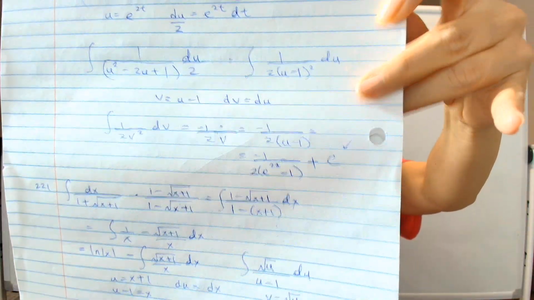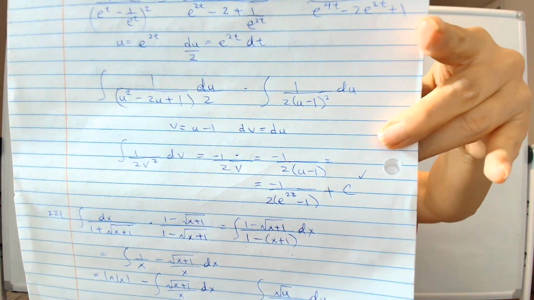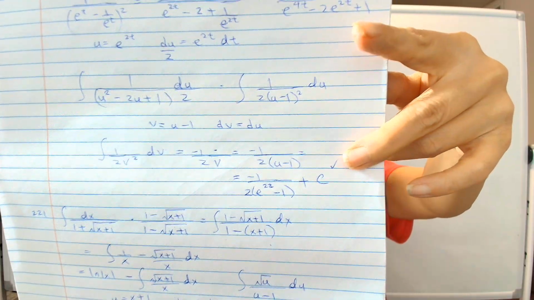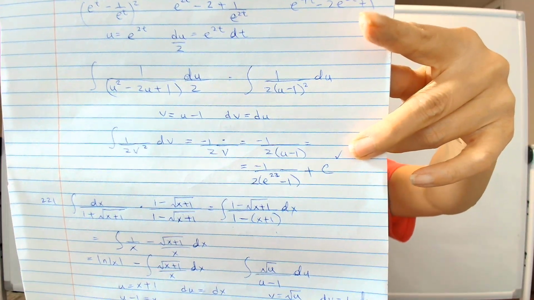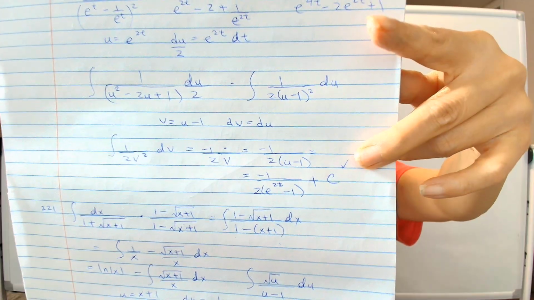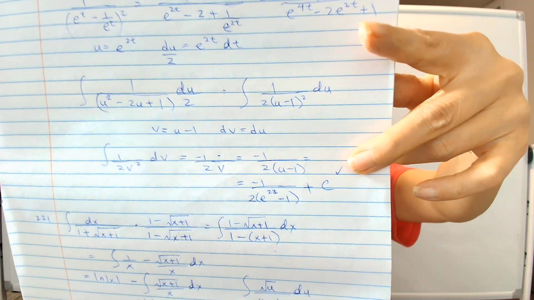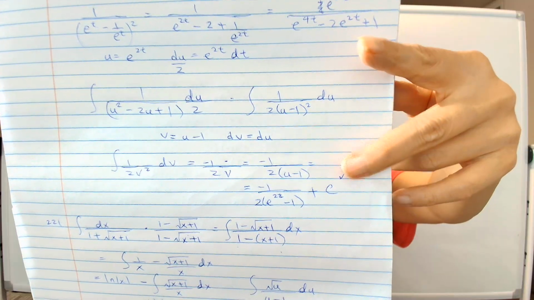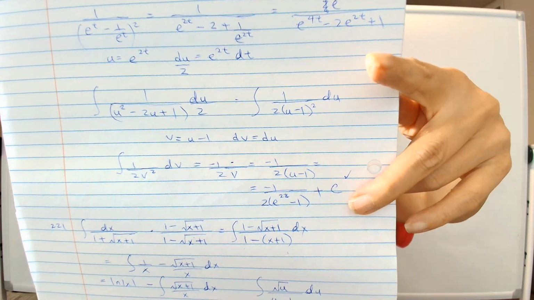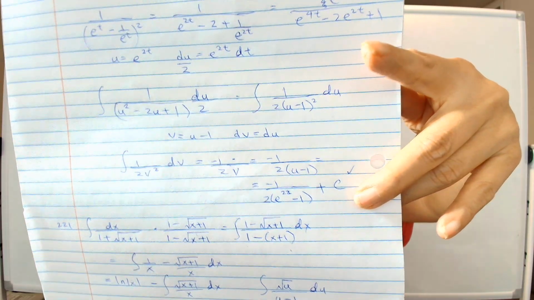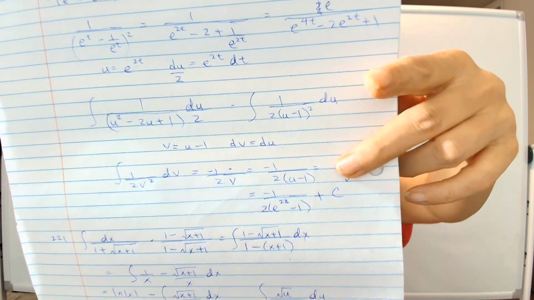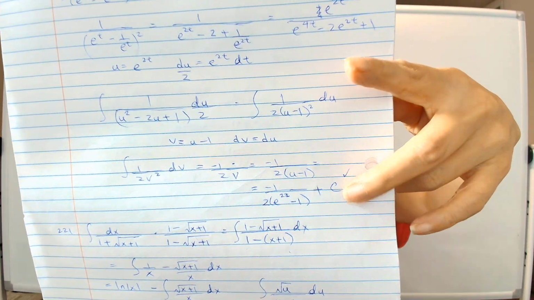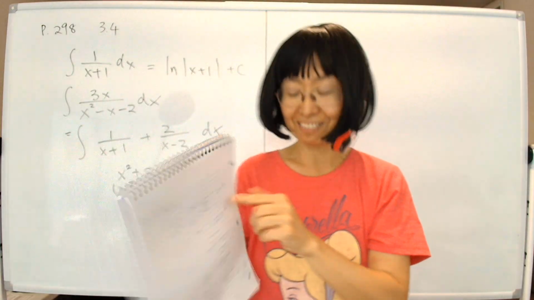What you do at that point is you do a second quick substitution where v is u minus 1. And then the whole integral becomes the integral of 1 over 2v squared, a quick power integral. So that gives you what it is in terms of u. And then don't forget to plug everything back in. Okay, v is u minus 1, plug that in here. And then u is e to the power 2t, plug it in here. And then you get the right answer.